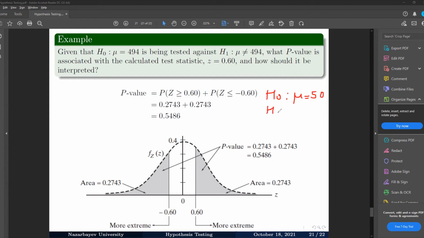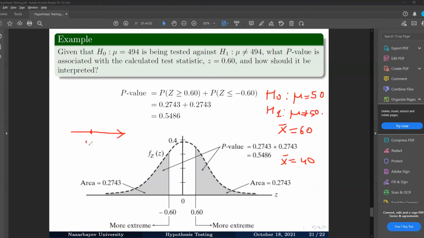The reasoning is the following. Let's assume that you are testing the null hypothesis that the mean is equal to 50 against the alternative hypothesis that the mean is not equal to 50. Let's assume your x bar is equal to 60. Then getting an x bar equal to 40 can be considered as extreme as getting an x bar of 60, since the distance to mu naught, the mean in the null hypothesis, is the same from 60 and from 40.